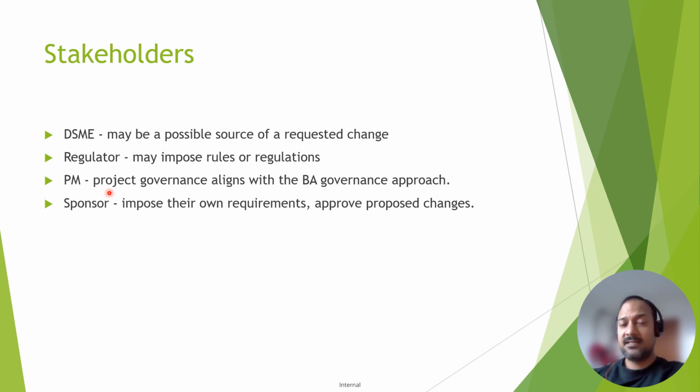Project manager, project governance aligns with the BA governance approach. So PM also, for example, we have business analysis and we are following BABOK. Similarly, for project manager, we have certification and they follow the PMBOK, and there they have different processes as well, which say initiation, planning, execution, monitoring and controlling, and the closure. So in their monitoring and controlling, the project manager generally tries to have this monitoring and controlling power, which tells them to align everything around the project with that process. So project manager governance aligns with the BA governance approach. So the PM ensures this as a part of their process as well.